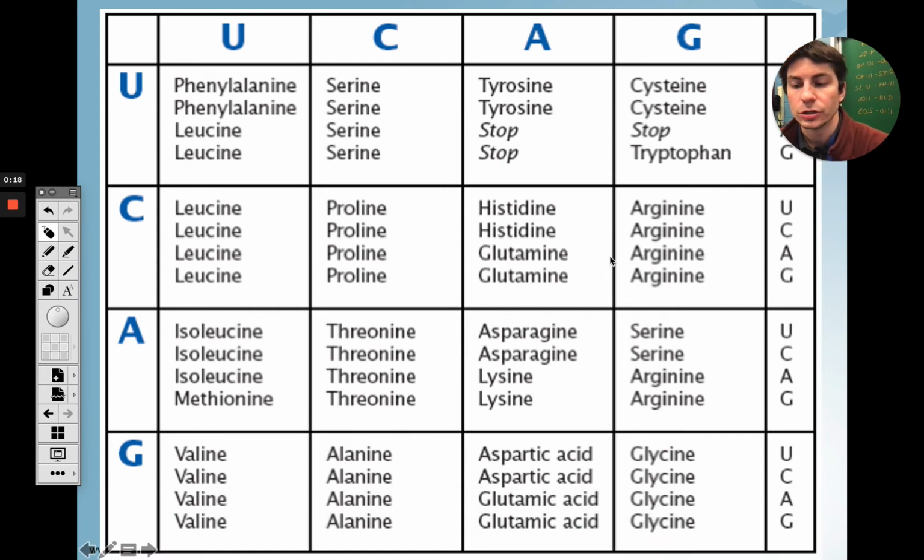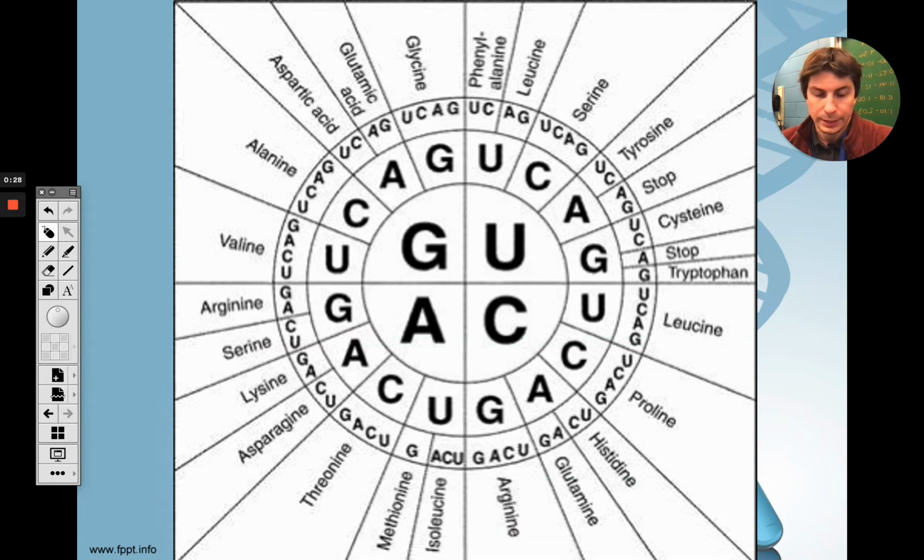Remember, codon charts are always going to be mRNA. So with these ones, you always need the mRNA to put our triplet codes in there. Same thing with this one, all right? It's still a codon chart, just a different way. I need you guys to make sure that you know how to use both of them.